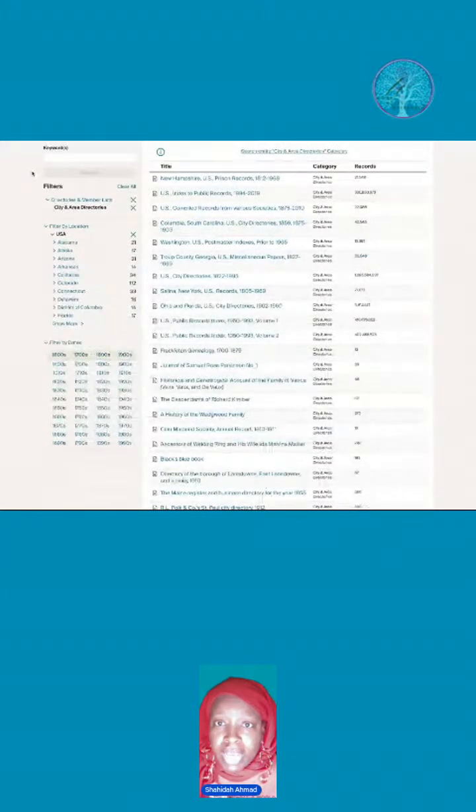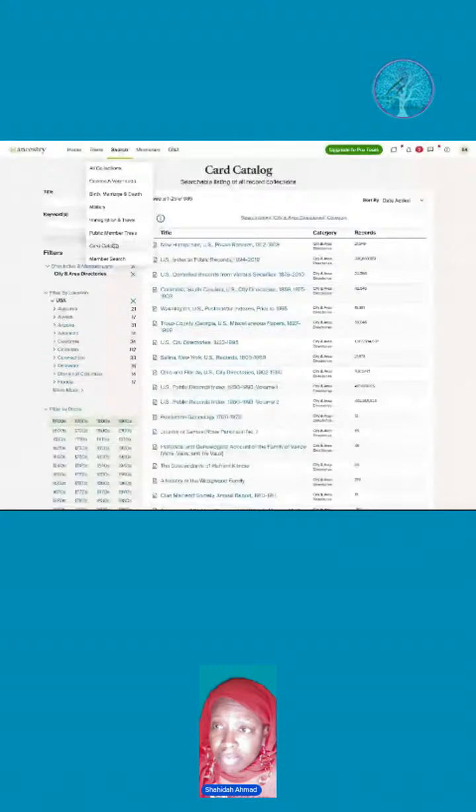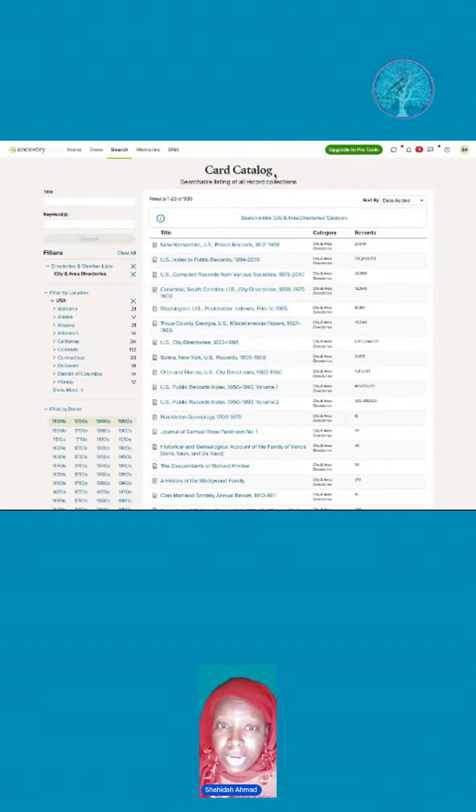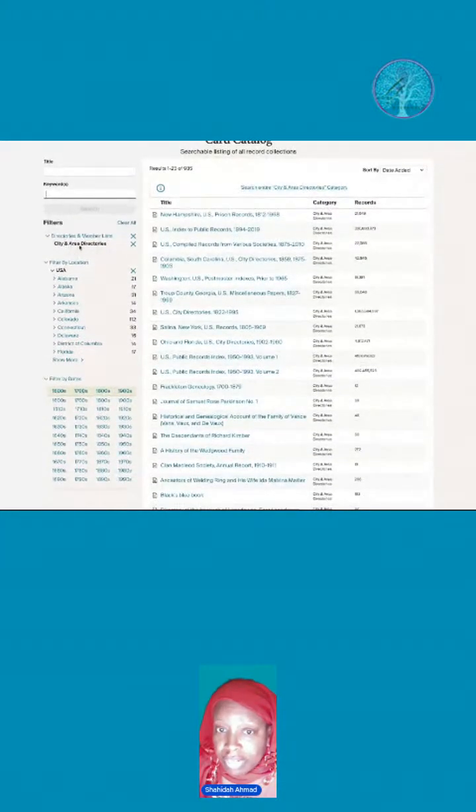What I did was I went to the search, and I went to the card catalog of Ancestry, and that card catalog leads me here, as you can see, and I put in a keyword, city directory. And even if you're not sure, you can see that I've already selected city and area directories.